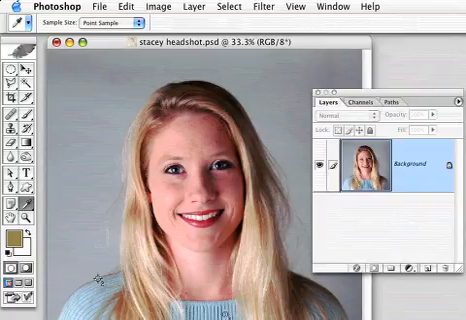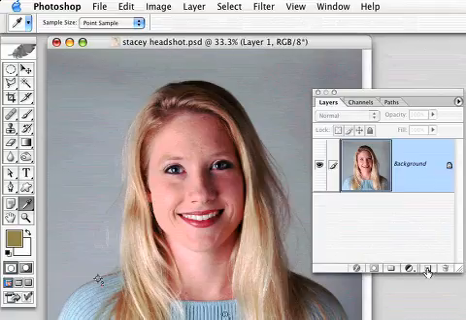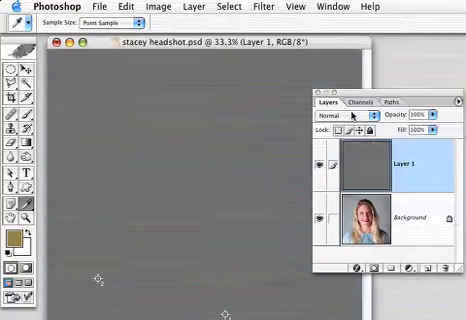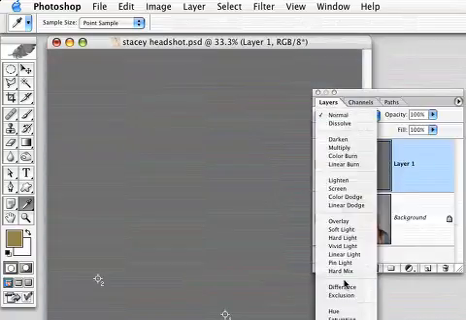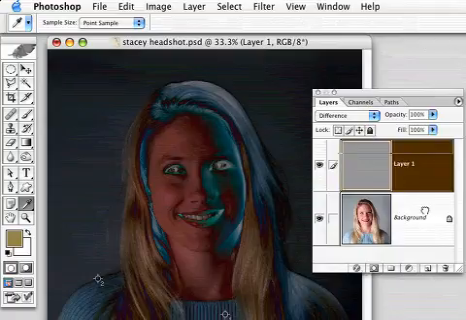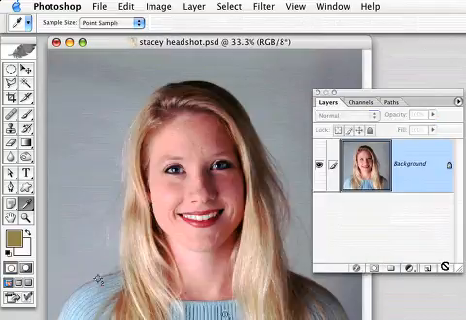So instead of guessing where to click for that neutral gray point, just add a new layer. Do one more time. Fill with 50% gray. You might even want to record an action that does these steps. New layer, fill with gray, difference mode, and then look for very, very dark, if not black areas. Use your color sampler tool, throw the layer away, and then click with one of your tools like curves or levels, and you're done. Pretty cool.